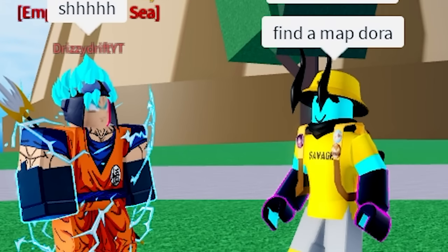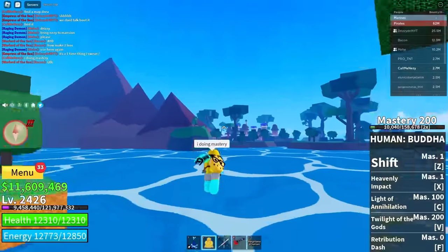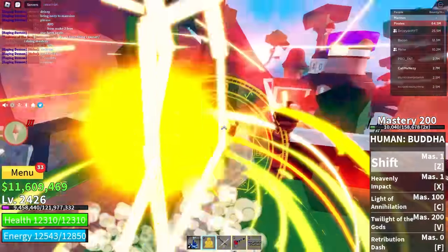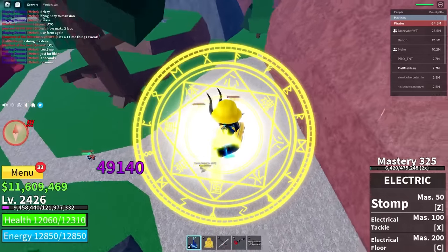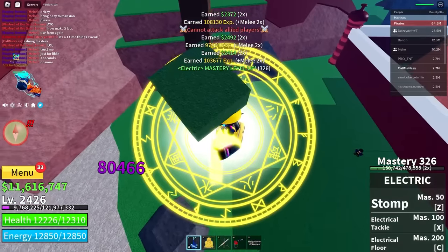Find the map, Dora. Find it. We don't talk about it. Our wives. Mihi wants me to come to him for like 3 seconds. I don't know what he wants. But I guarantee it's gonna be something very weird, and I'm about to encourage it.